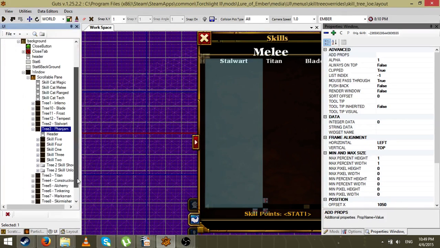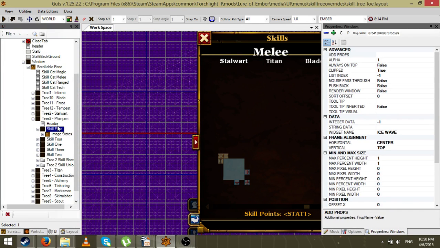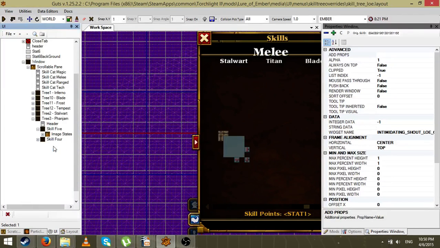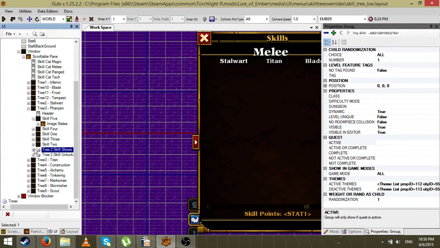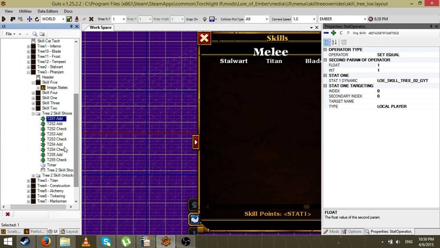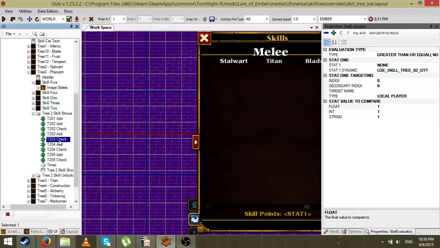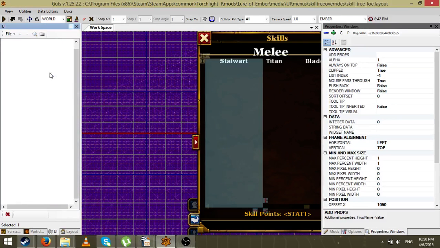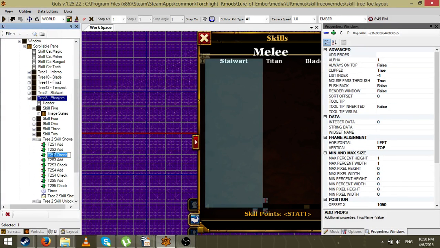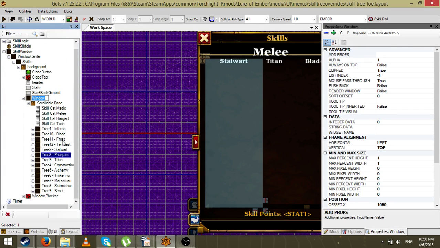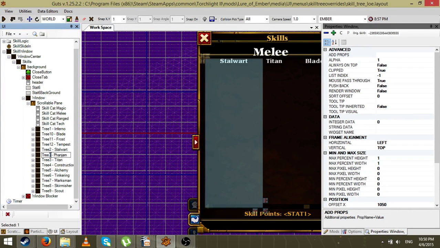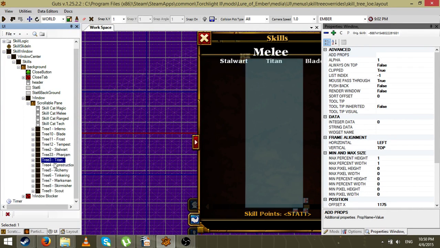And I can go in here and I can just move this whole column, and all of the skills are already set up. All of the logic is already set up. So if I go in here, all of these stat evaluators and operators are going to work for the skills in my new skill tree, which maybe I shouldn't call it skill tree 3 because I've already got one of those. 33 LAM. Alright.